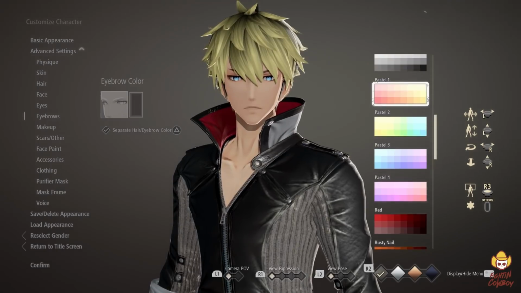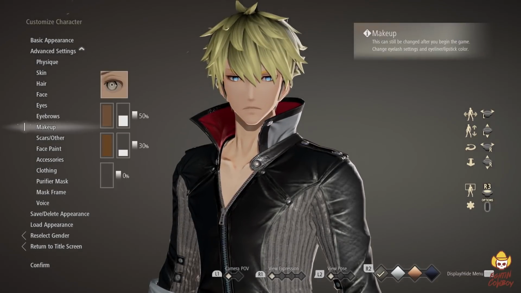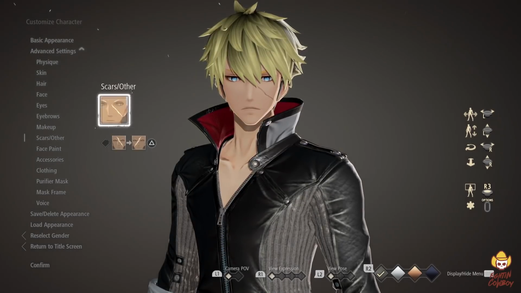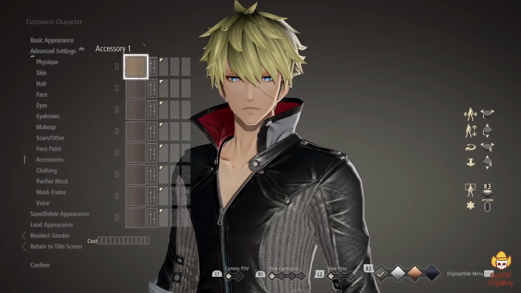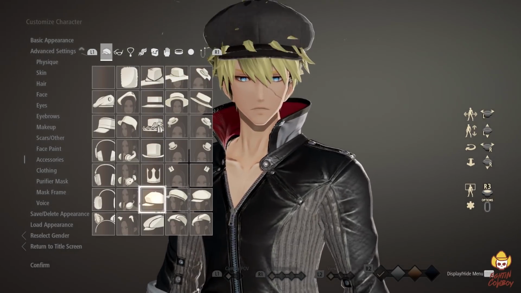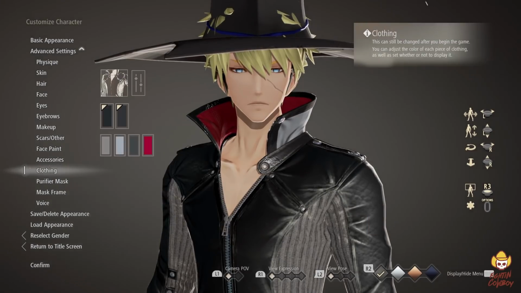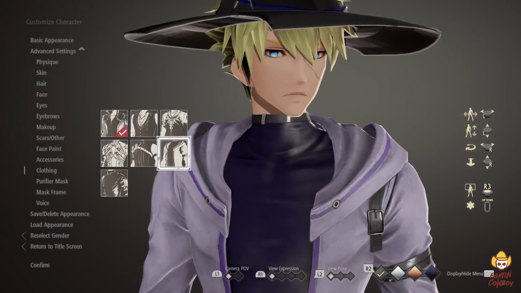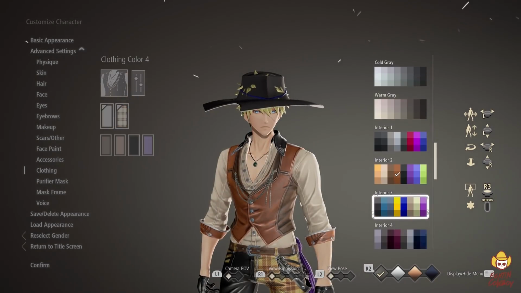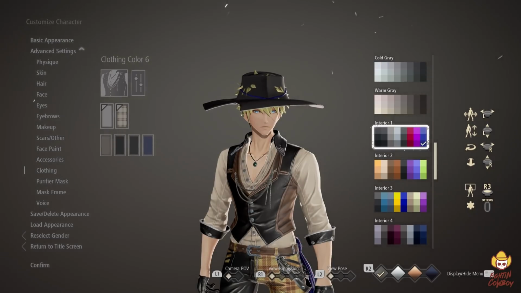Make your perfect waifu. Even increase the titty size. And then, of course, I had to give him the closest thing the game had to a cowboy hat. Unfortunately, my hair clips through it a little bit, but... See, it's basically Red Dead Redemption. Anime edition.